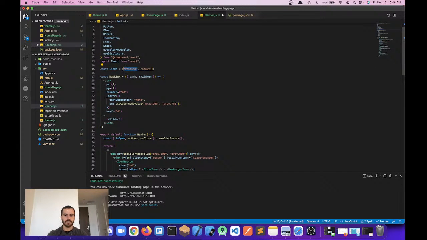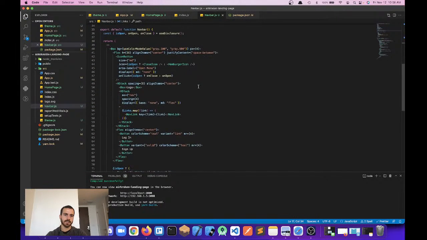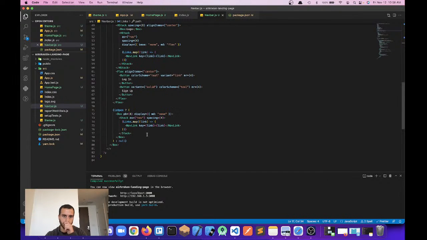And let's make these objects, not just a label, and also our path. So pricing would lead us to pricing. Looks good. And then about will lead us to about. Okay, looks good.